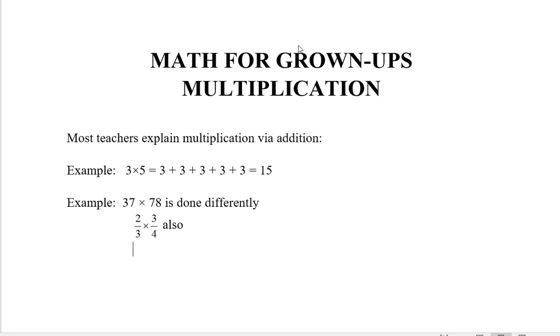Or if you want to do algebra, if you want to do something like x plus 2 times x minus 7, how would we even do x plus 2 plus x plus 2, x minus 7 times? If you don't know what x is, you're kind of sunk. So today I want to talk about the area model of multiplication.